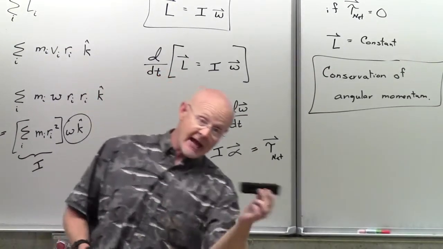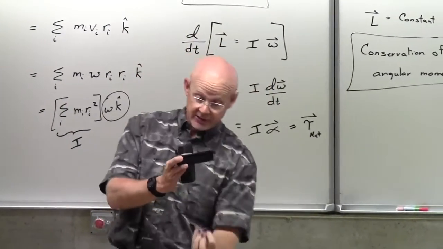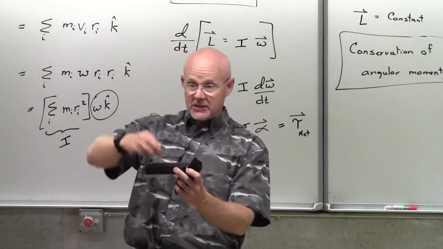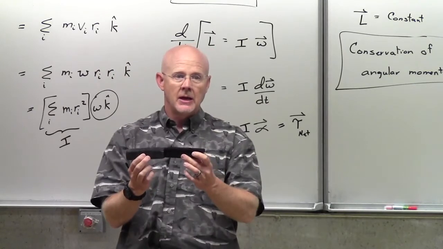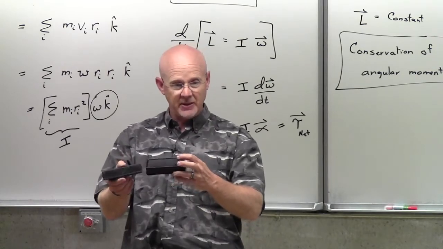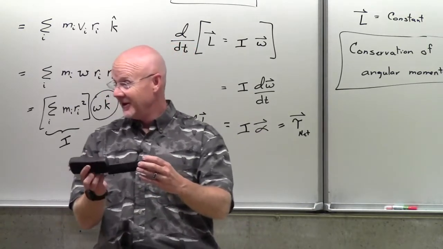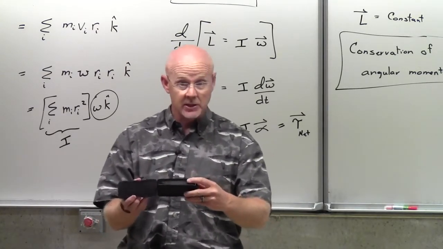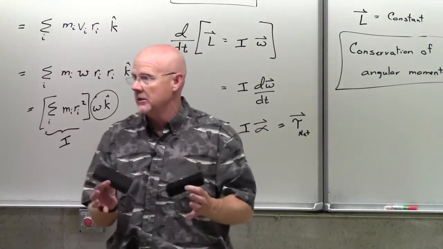So here's the front half of the cat. So here's the head of the cat. Here's the front legs sticking up. Here's the back half of the cat. Back legs sticking up. No tail on this cat. It can't just rotate its back legs because then its front legs would go this way. That's going to be a big problem on the spine. Okay, so that doesn't work quite well. But obviously if something rotates one way, it has to go the other because the total angular momentum is 0 when I let it go. So while it's falling, the total still has to be 0, but somehow it's got to rotate.